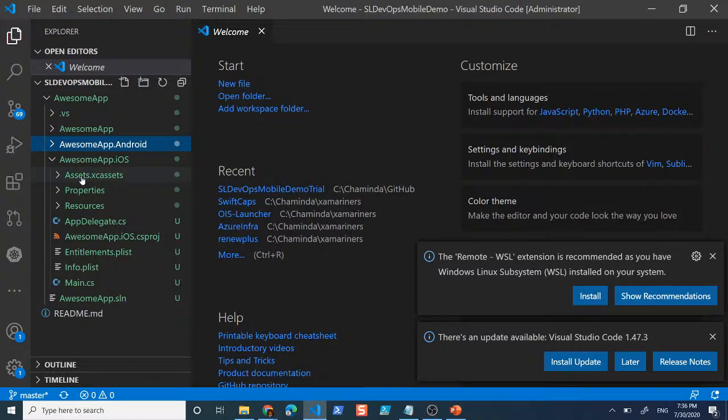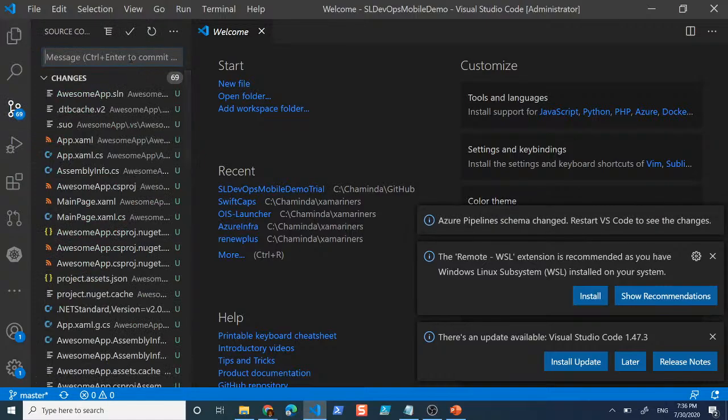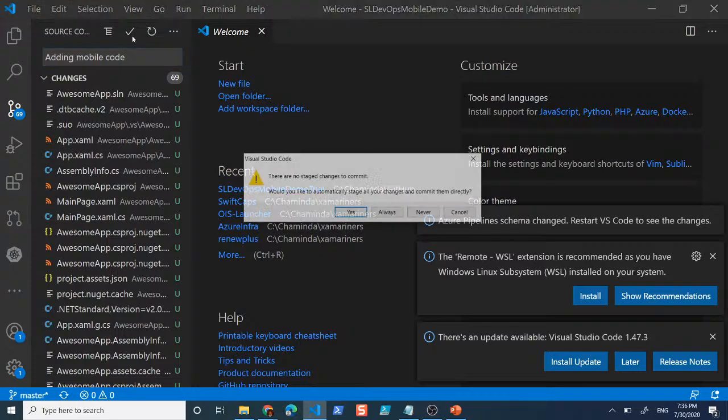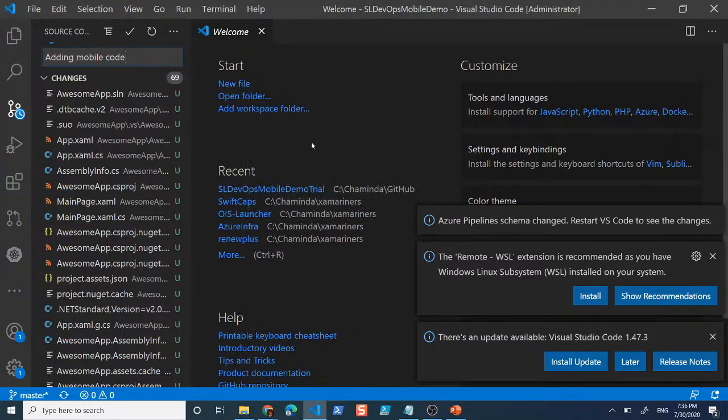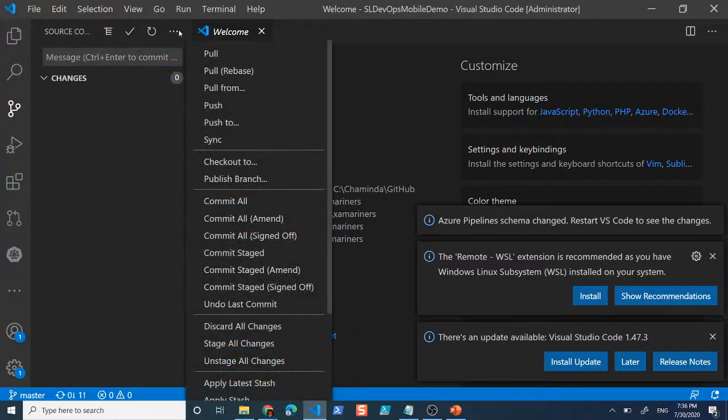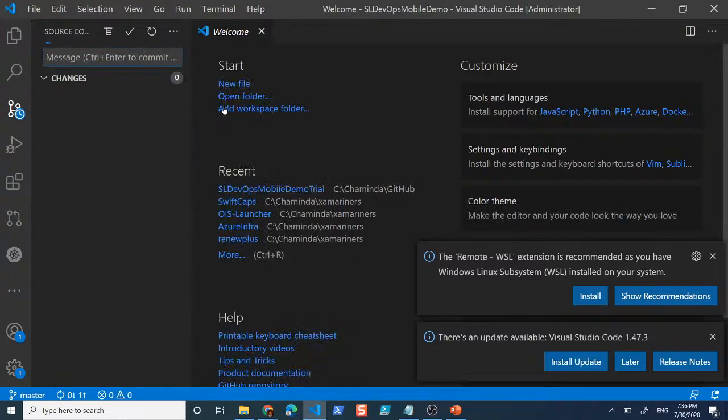So I'm going to commit this code into the repository now. Let's say adding mobile code, and commit this code. Code is committed, so I will push it into GitHub.